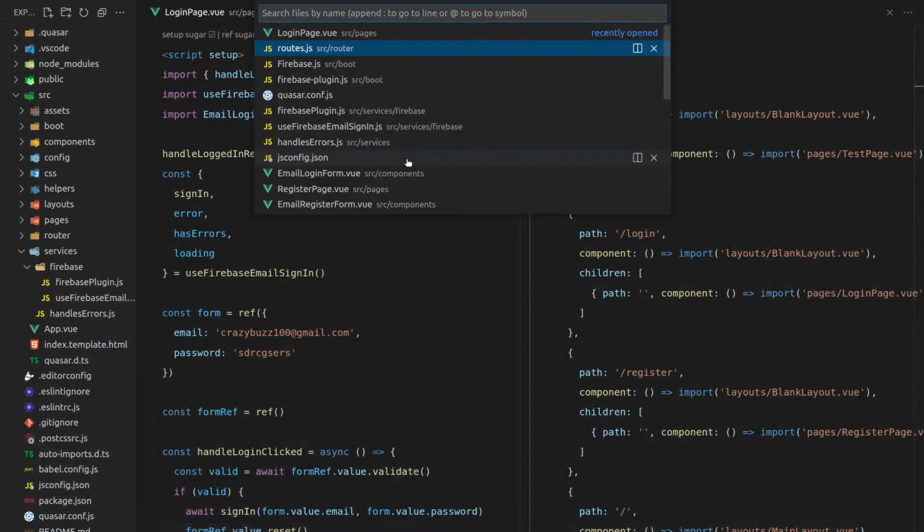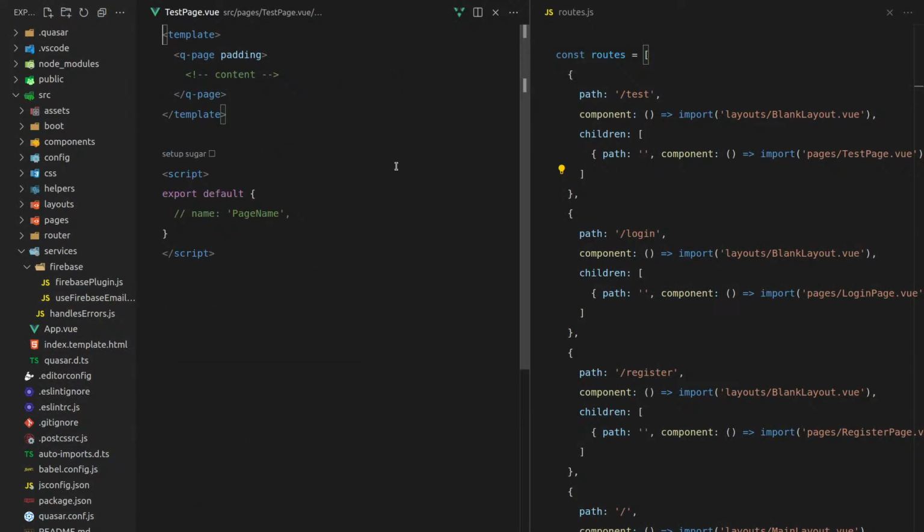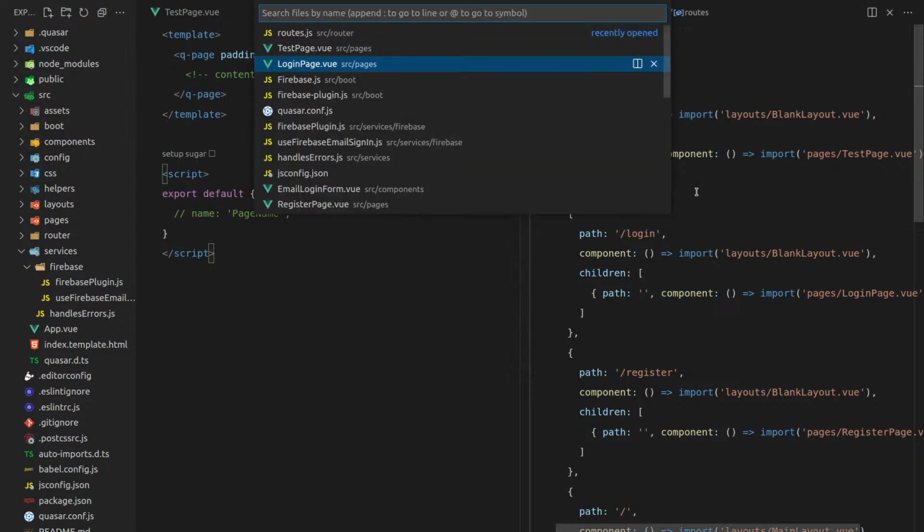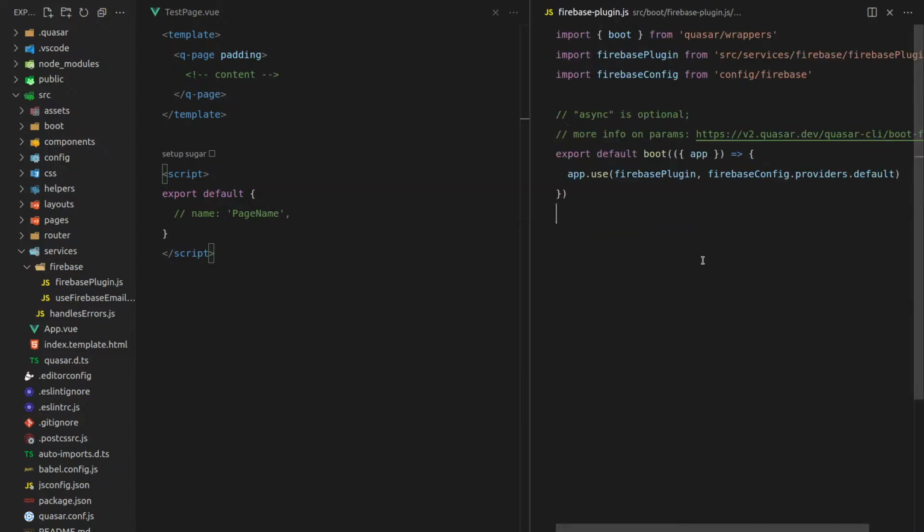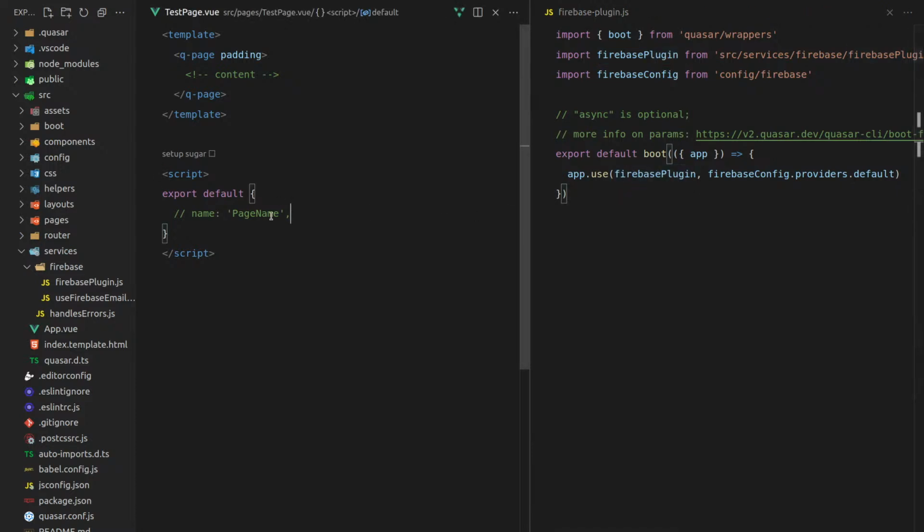So now let's go into test page, and we can start basically playing around with these concepts now and see if we can sort of start getting these composables to play nice with the provide and inject we're using with the plugin. So I should now be able to inject my instance of Firebase. And I believe we just called it Firebase. So how about we say here, inject, and of course the user wouldn't have to do this.